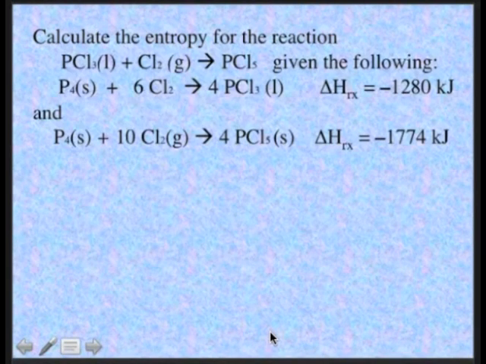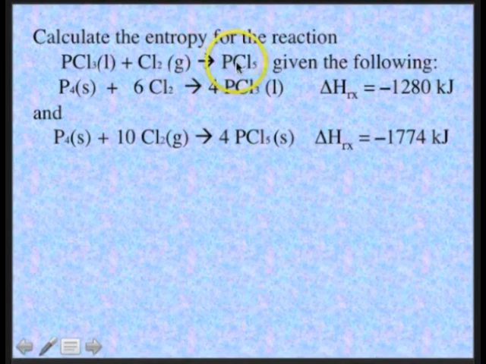The other nifty thing you can do with the enthalpies of reactions, after you find the enthalpy of a reaction or are given the enthalpy of a reaction, is that you can modify the reaction equations so that you can add up specific reactions to give the enthalpy of another reaction that hasn't been given to you. As an example, let's use this one. We want the enthalpy of the reaction PCl3 as a liquid plus Cl2 as a gas yields PCl5. Okay? So that is our target.